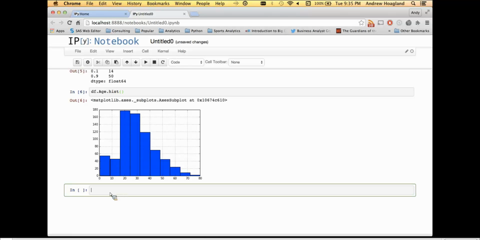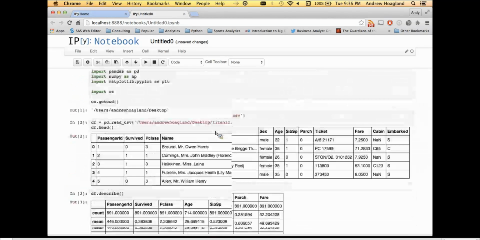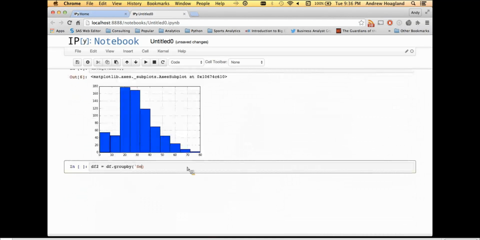The big one that, for my project specifically, I'm joining a lot of CSV files. So the fact that I'm able to do a group by function, similar to what we would do with a SQL database, has really been my saving grace. So for example, what I'm going to do here is we had our first data frame, or DF. I'm going to make a second data frame here, and then tell it from the first data frame, go ahead and group by, and I'm going to grab, that was gender or sex? Sex, okay. So I'm going to go ahead and grab that.